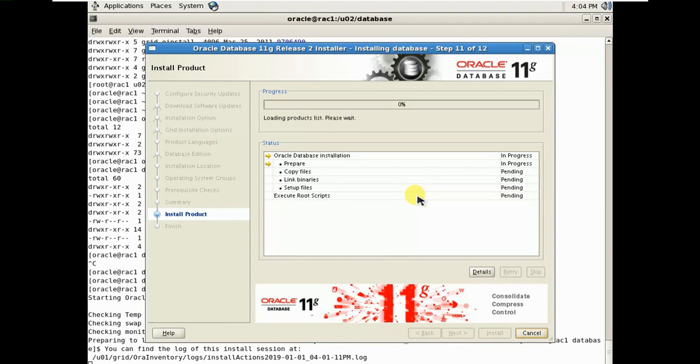Install and start the installation. Okay, so we'll wait till the installation completes and we'll get the root.sh script to execute on node 1 and node 2. So let's wait for some time.